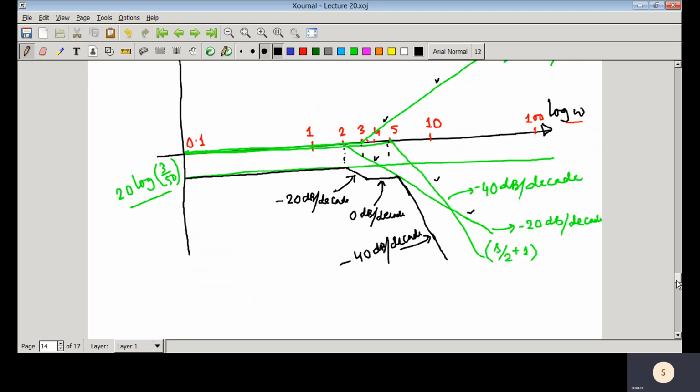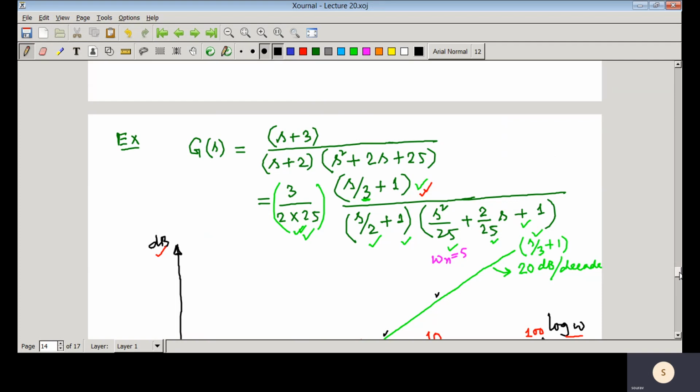So now one thing we can see, what is that zeta. So that means twice, that is 2 zeta omega n. Here that is s square plus twice zeta omega n s plus omega n square. So twice zeta omega n equal to 2, and what would be that zeta? So zeta equal to 1 by omega n, and you can see that omega n equal to 5, so that means it is coming 0.2.